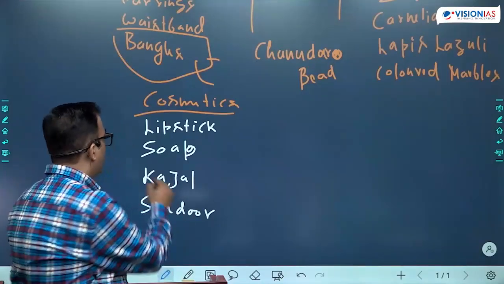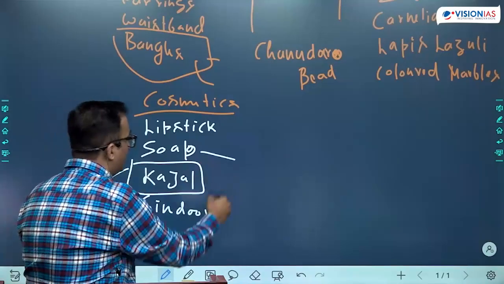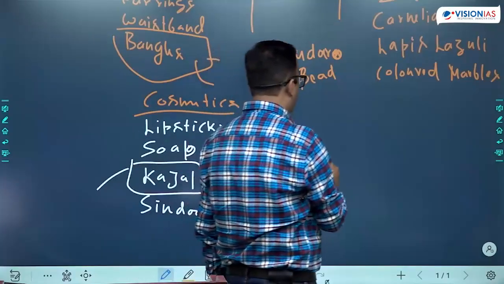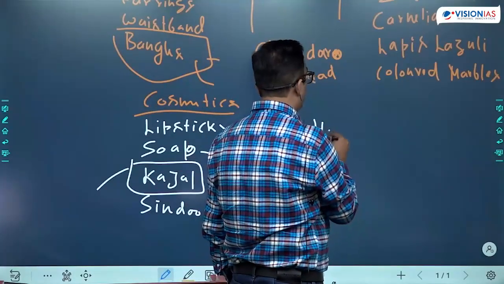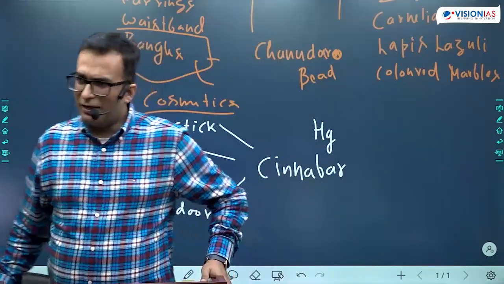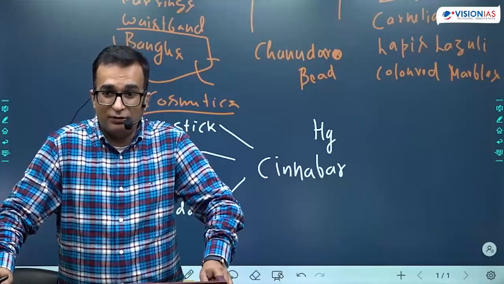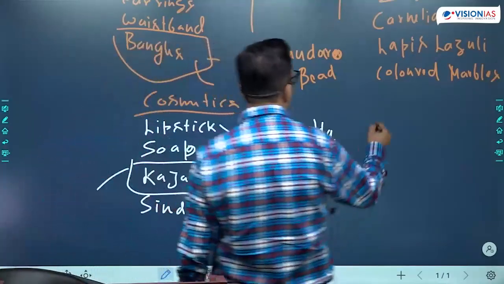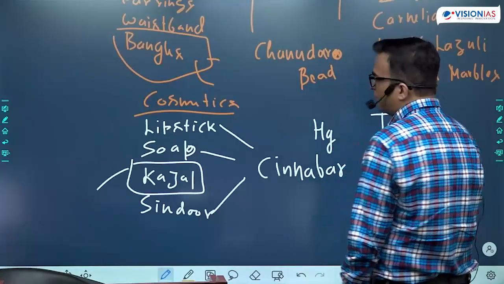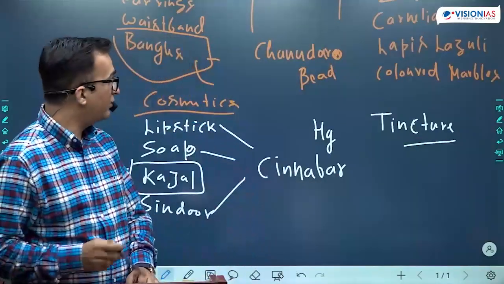As far as the three of the things are concerned, ये kajal को छोड़ के rest of the three things were derived from or created from one of the ore of the mercury, that is cinnabar. ठीक है? So cinnabar. And I think I also mentioned in the class वो इसके अलावा tincture. You remember? So tincture was also used by them. And what is the purpose of the tincture? Obviously to clean the wounds and the heal the wounds. So लिखो, mention, you write?